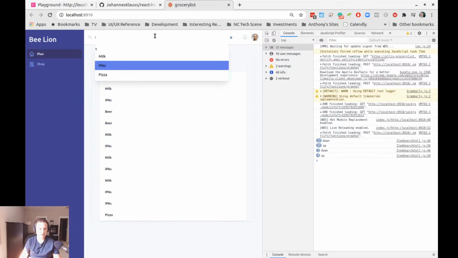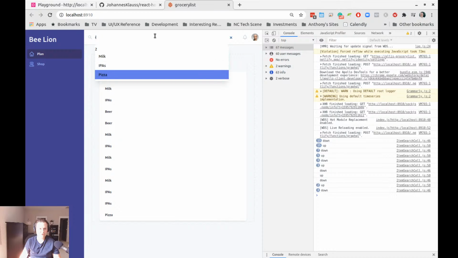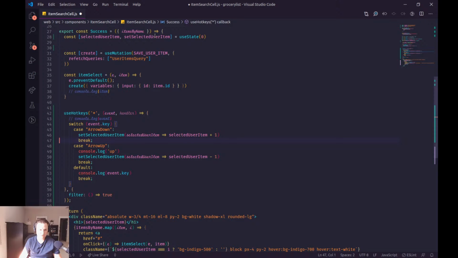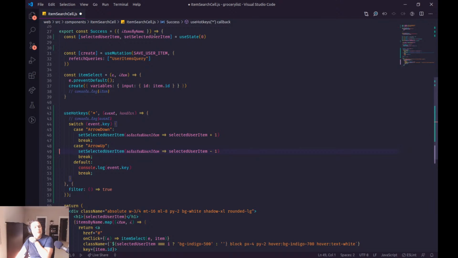But when it's on these, it is actually showing that. So we need to bound those by 0 or the length -1.